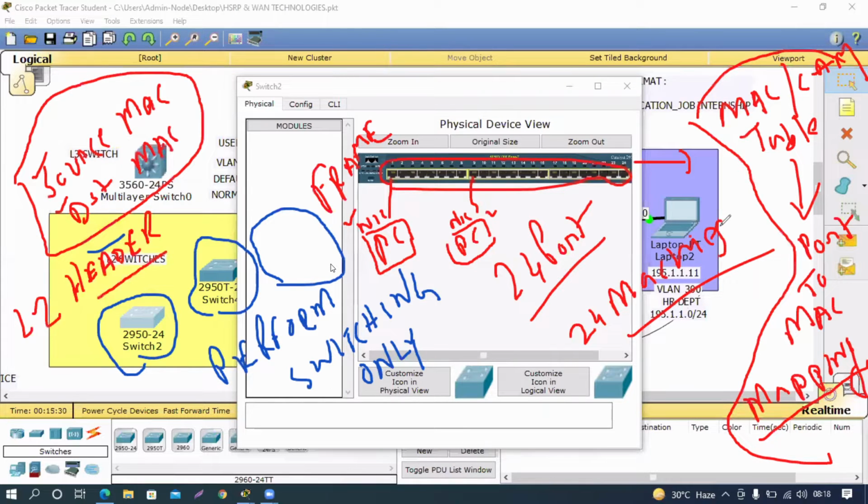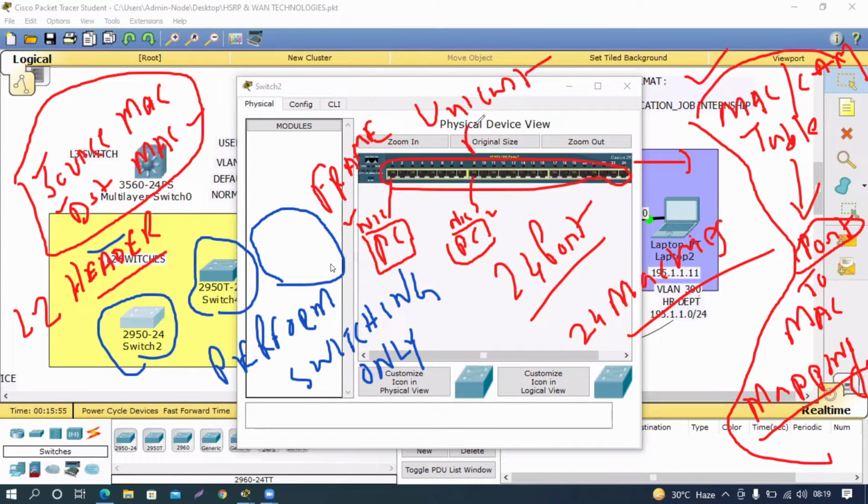So always, whenever the switch takes any frame, it checks the layer 2 header information to find out who is the source and who is the destination. When it sees the destination MAC, it contacts the MAC table in order to find out which particular port is connected to this destination, and based on that, it performs unicast forwarding of frames.